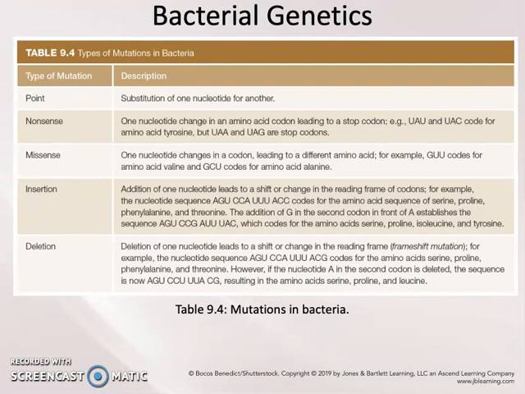Finally, there are transposons that can lead to mutations as well. Transposons are not considered pathogens, but they can jump around inside your DNA, and in jumping around, they can alter the DNA of those locations, leading to mutations. Transposons are like genes that jump around, and that's why they're sometimes referred to as jumping genes.